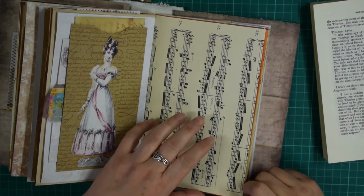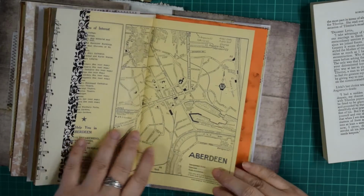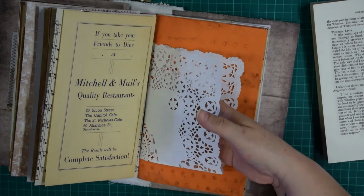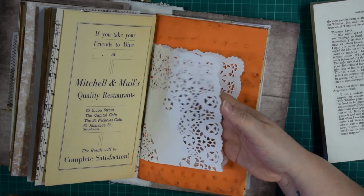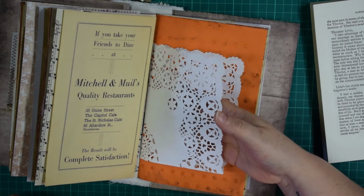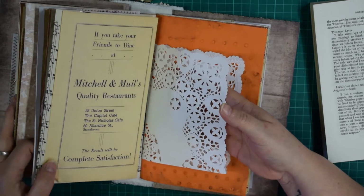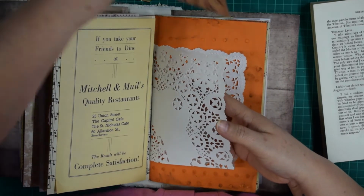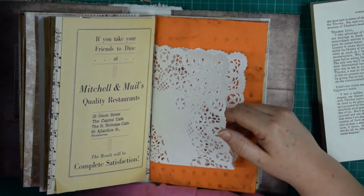And then we've got this lovely pull out, and then we've got our doily. Now don't forget our doily, so we could put something cute in there. Now let's just see, what do we have? I've got a nice little piece of, no, it's not going to be big enough, is it?